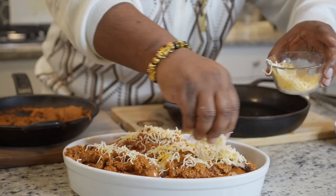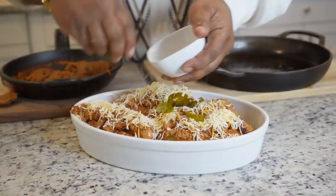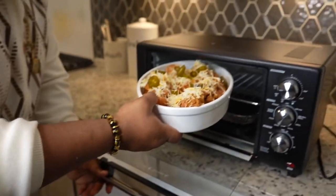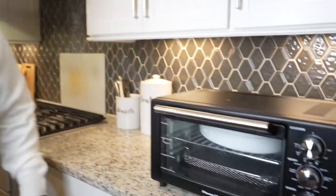Cheese here. Now you can grab your favorite vegan cheese, or you can use regular cheese. It's your call. Then I like a little spice in my life, so I'm going to lay some jalapenos on this thing. Now let's put it in the oven for 5 minutes. All right. Load them in. Here we go. We're going to let it rock and roll.